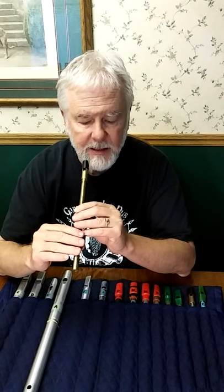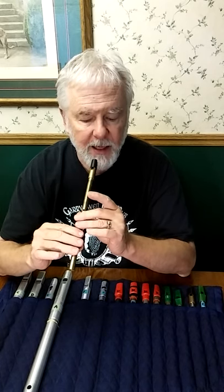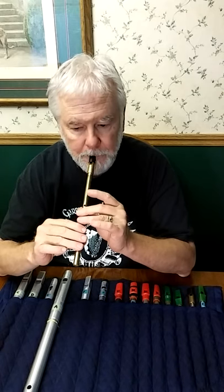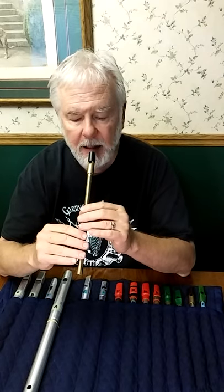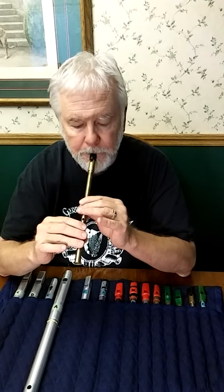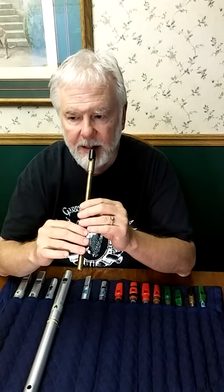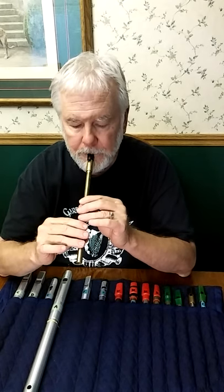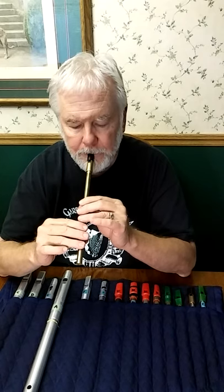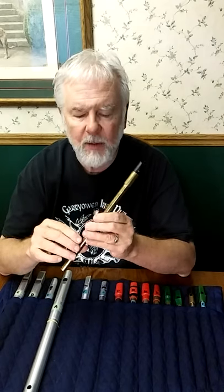It's a different effect, because with this finger off, these grace notes are in effect making C's. It's a series of grace notes slightly below the pitch of the D. If you play a closed middle D with all the fingers down, those grace notes are higher. It's a different effect.